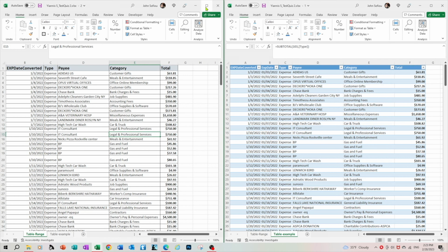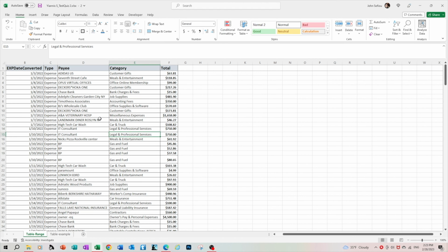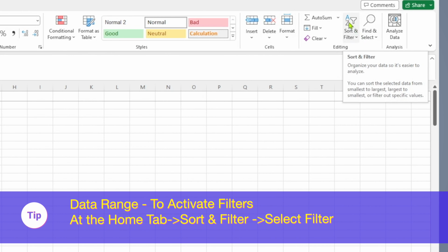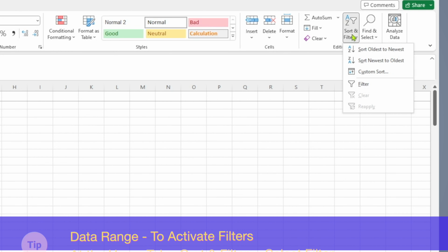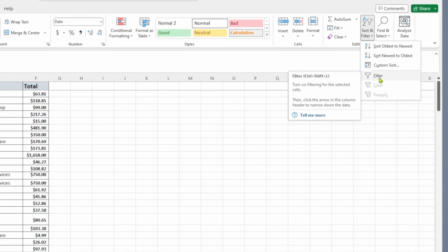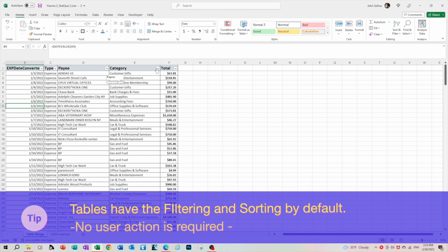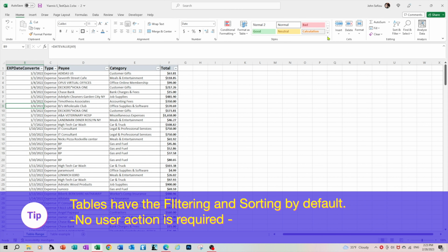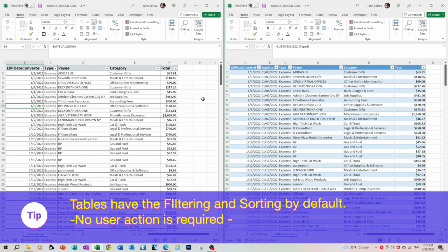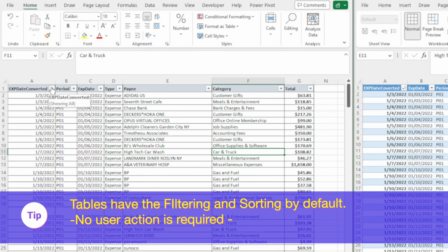Two popular operations of data analysis, sorting and filtering. Let's see how we perform this at the data range. At the Home tab, click Sort and Filter, select Filter. Notice the filtering arrows that appear at the column headers, indicating that your filter option is active.